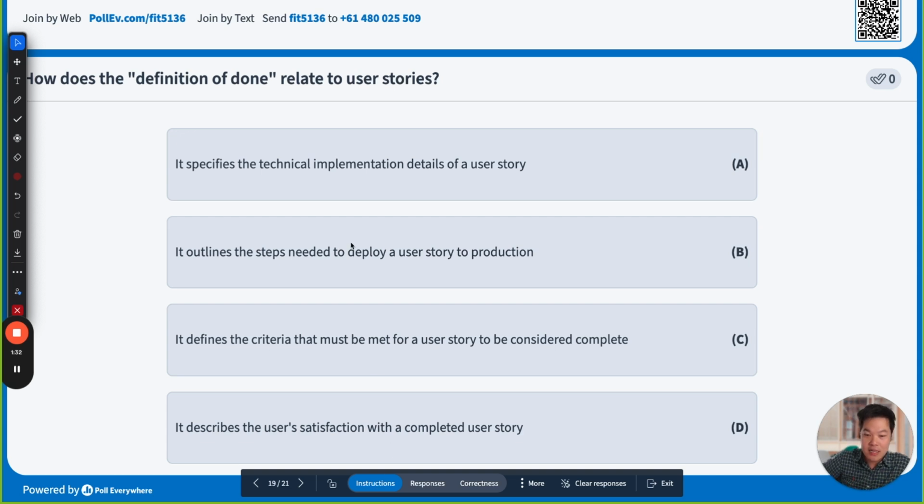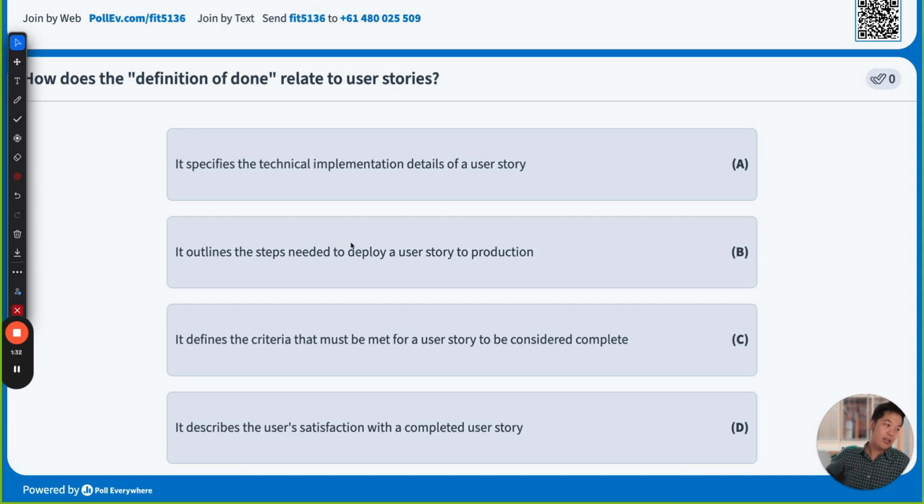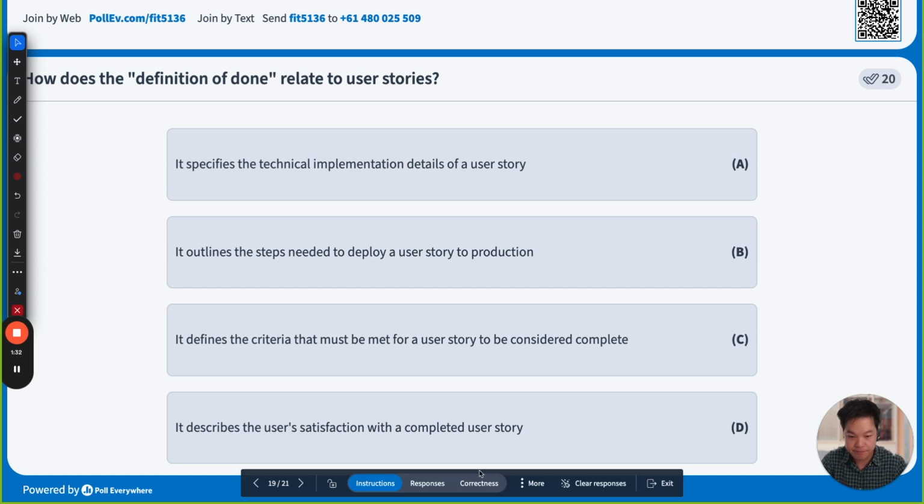Next, how does the definition of done relate to the user stories? Okay, let's take a look at the answer.